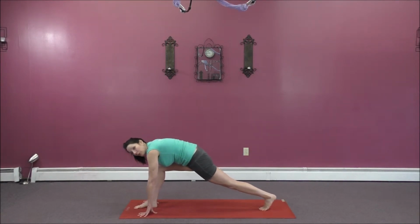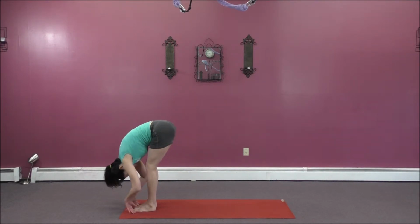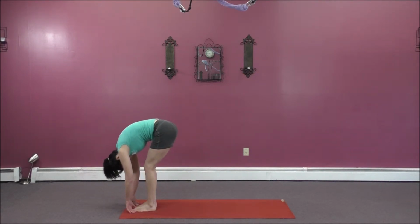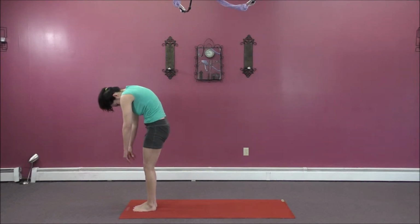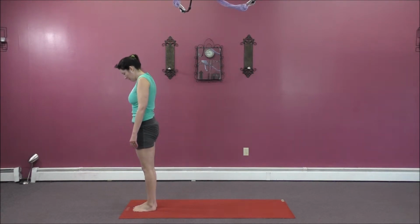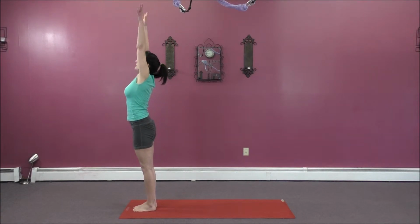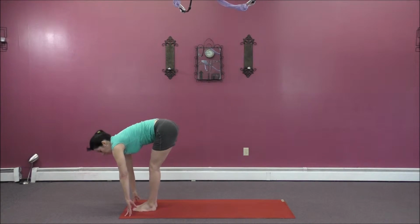Let's rock this foot forward. Rock it forward to forward fold. This time, let's soften the knees. Let's roll 1 vertebra at a time to further stretch the back. When the spine is straight, the shoulders roll back, and the head comes up. All right, here we go. Inhaling up. Exhale, forward fold. Inhale, halfway up. Right foot back to a lunge.